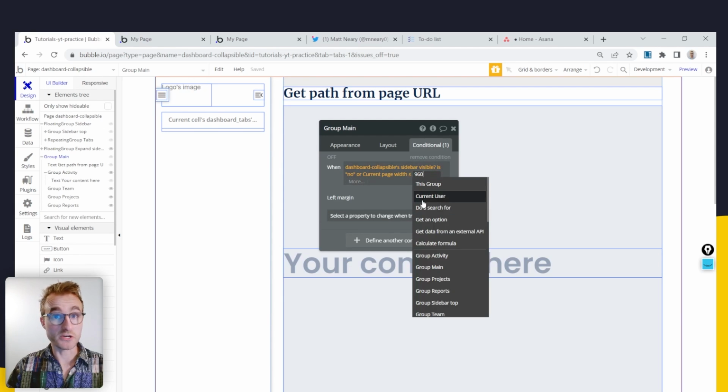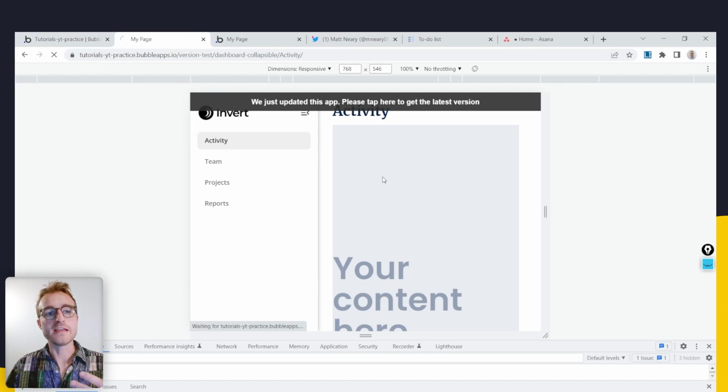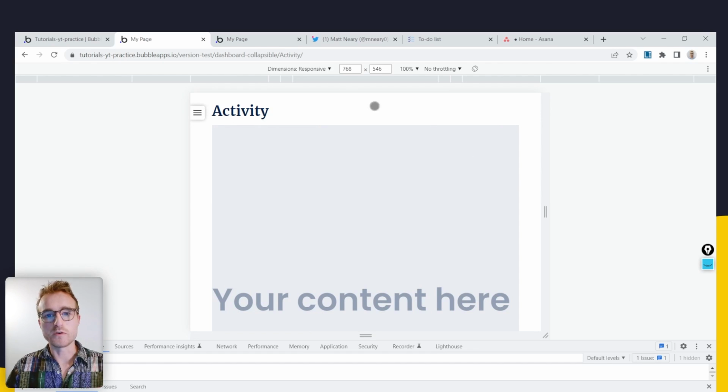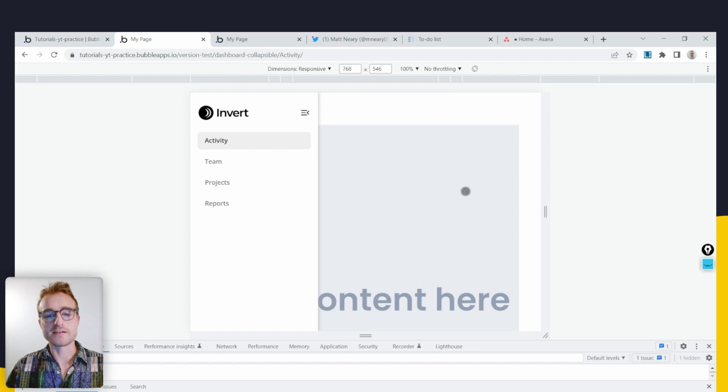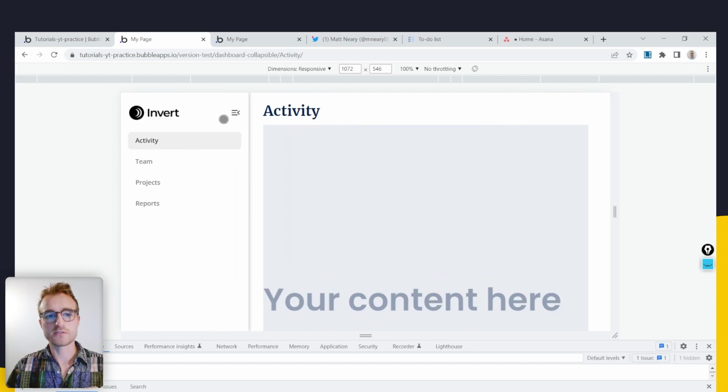And then of course, if you ever want to change that breakpoint in the future, let's say we want it to be 880, we don't have to go into every individual place where we've manually typed out 960. We just update it within the option set in one place. But for convenience, we're just going to hard type it now. And let's see if this rule that we've written actually does hold up. So we're below 960 and our main content group is staying as it was. Excellent, that looks really good.